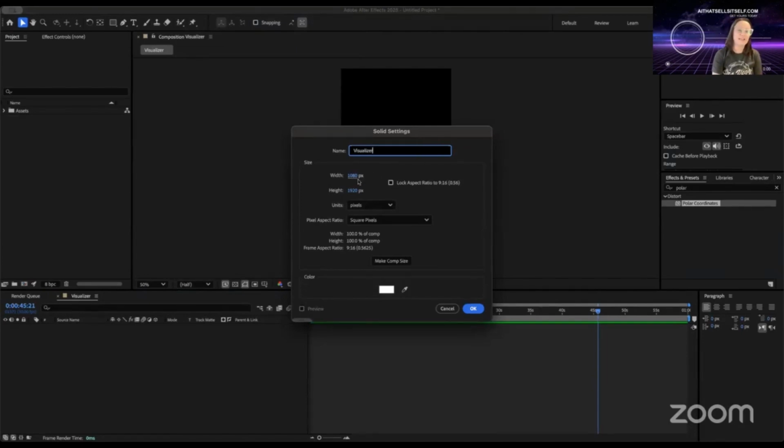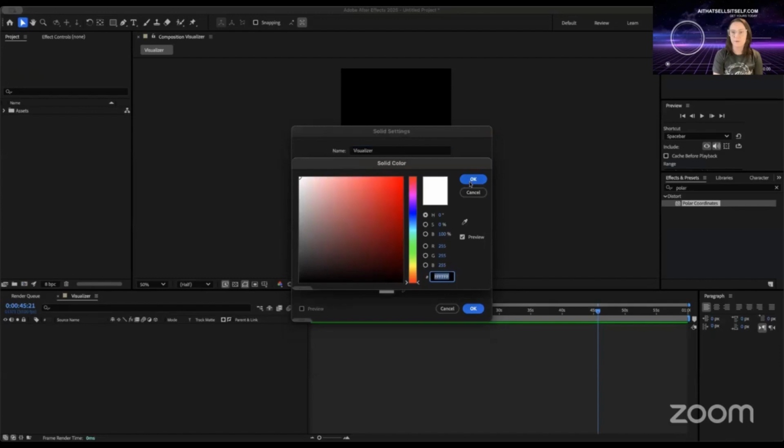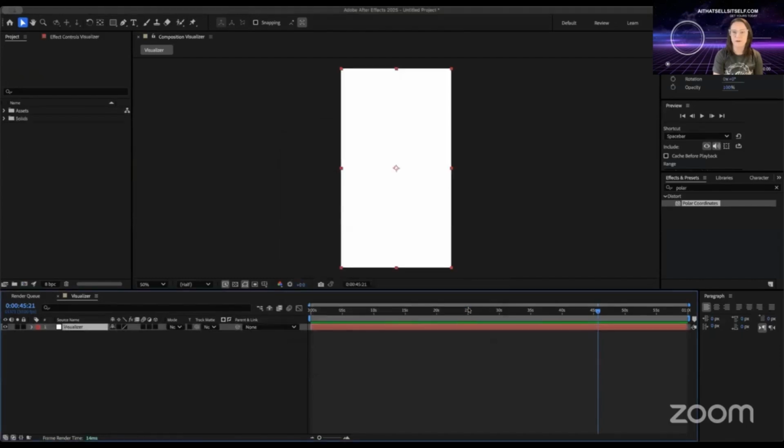We're going to make sure that it matches the size of our canvas. It will automatically do this. So I just build it into habit to always double check. Now down here at the bottom is where we can pick our color. So I'm just going to go with white just to be nice and obvious. Bam. Now let's get into the fun creation part.